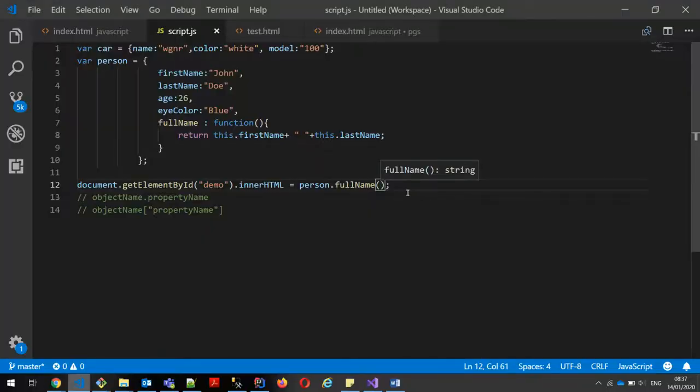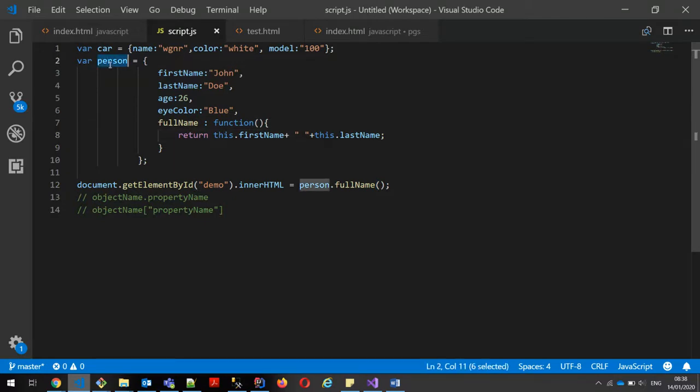Okay, in the last video we studied this parenthesis symbol, and if we are not using this one, what will be the output of this? If you want to learn more about functions, you can watch my previous video. Okay, so the this keyword in a function definition refers to the owner of the function.